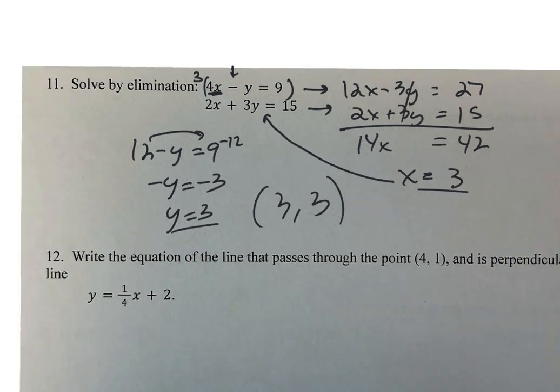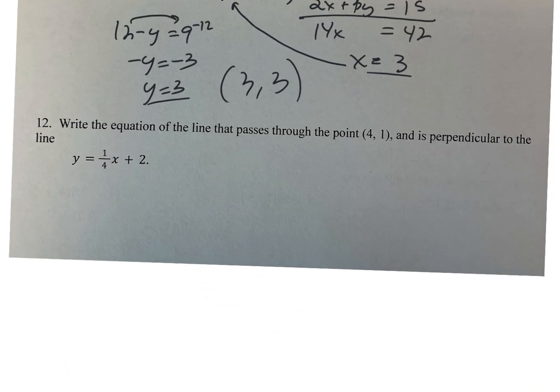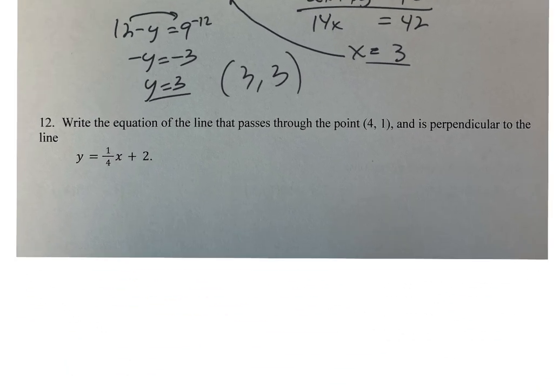One more. Number 12. Now, the key word in 12 that you got to make sure you read very carefully is that word right there. It says write the equation of the line that passes through the point (4, 1) and it's perpendicular to that line. Now, the slope of this line right here is 1/4, which is what I need. But remember, you're not going to use 1/4 because it's perpendicular. We're going opposite reciprocal, which is the reciprocal is 4. The opposite would be -4. So there's my slope, and there's my point.